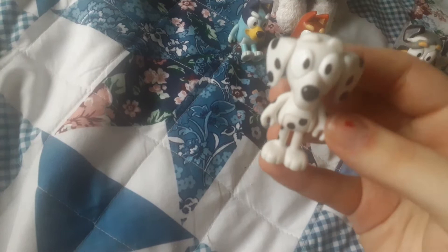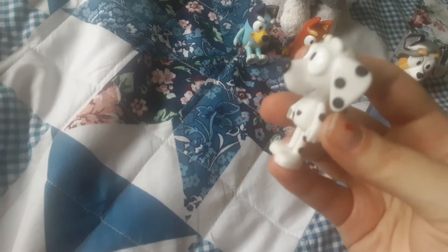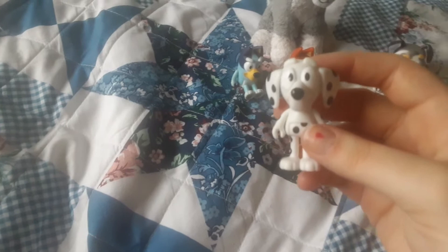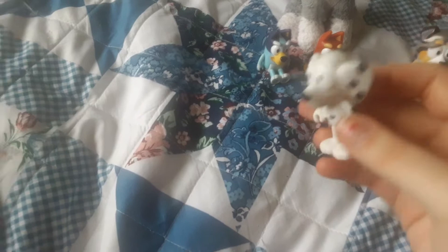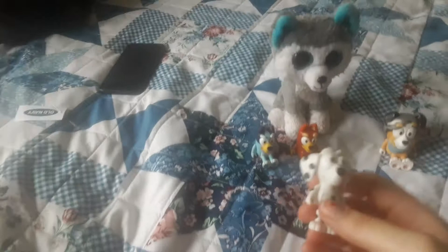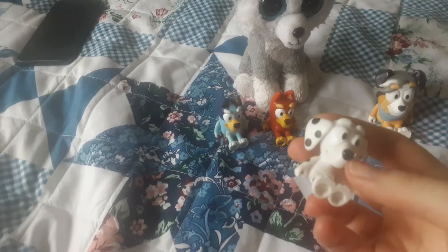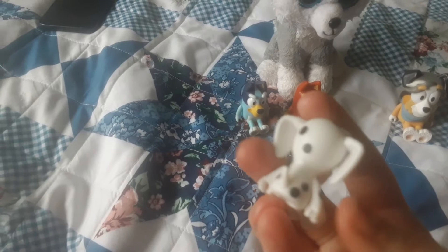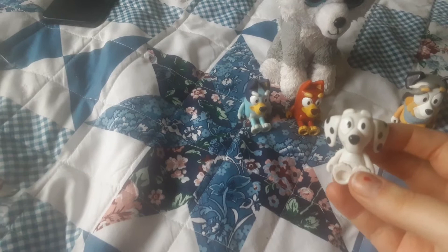And we have Chloe. It's pretty obvious what breed she is — she is a Dalmatian. I have never seen Chloe in any of the Bluey figure sets before this one came out, but she's really nice. Almost every bio of her describes her as being Bluey's best friend, which I think is true. I'm really happy that we have a Chloe figure, and I hope this means there will be more Bluey merchandise with Chloe in the future.